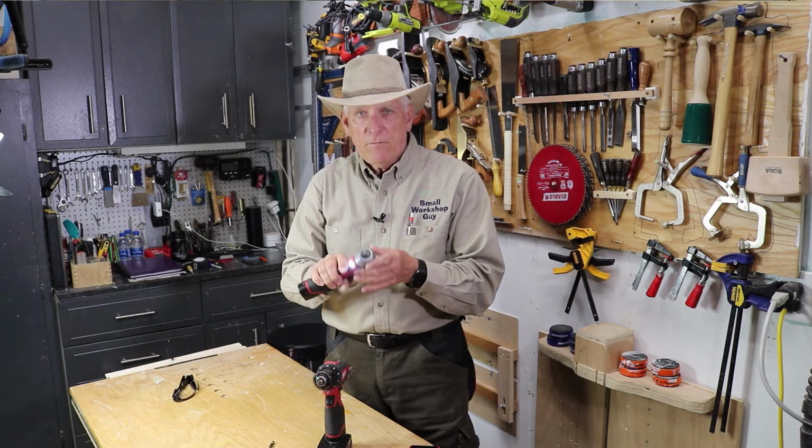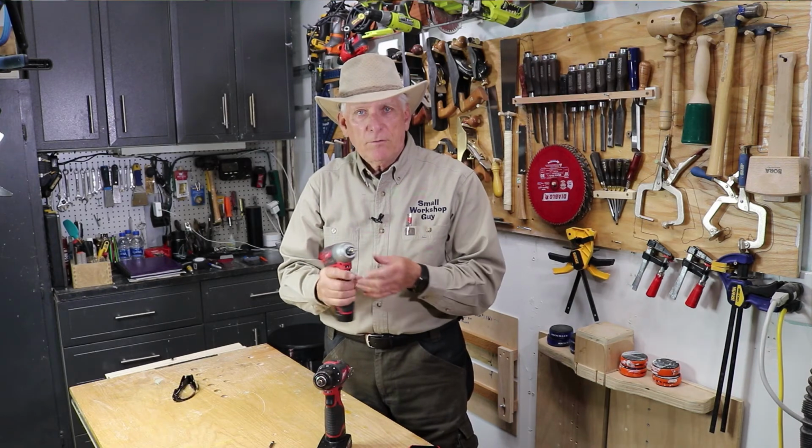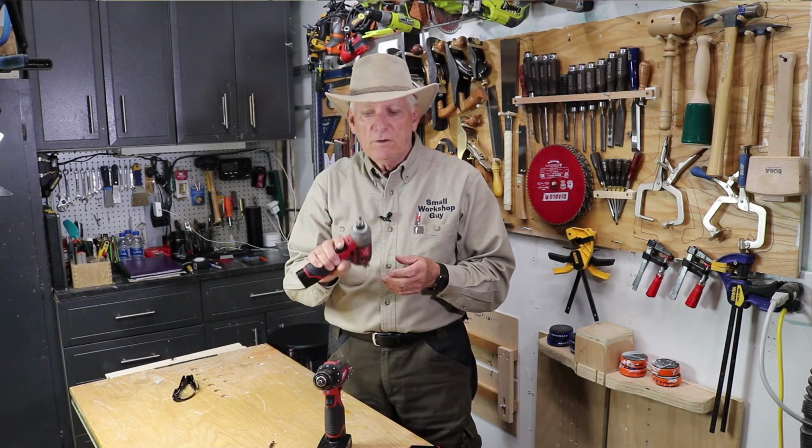If you have hardwood and large, powerful screws, and they don't break and they don't strip, then that's a perfect tool to get the job done.